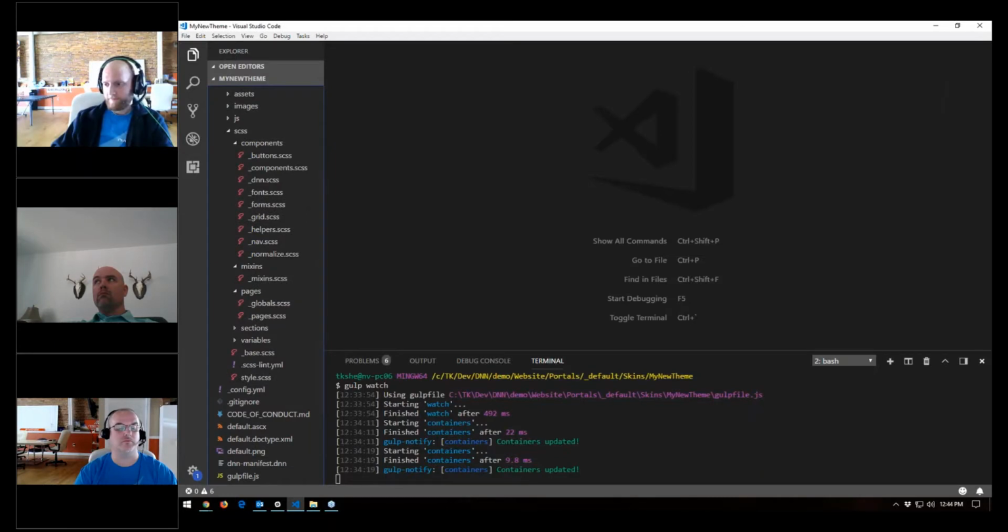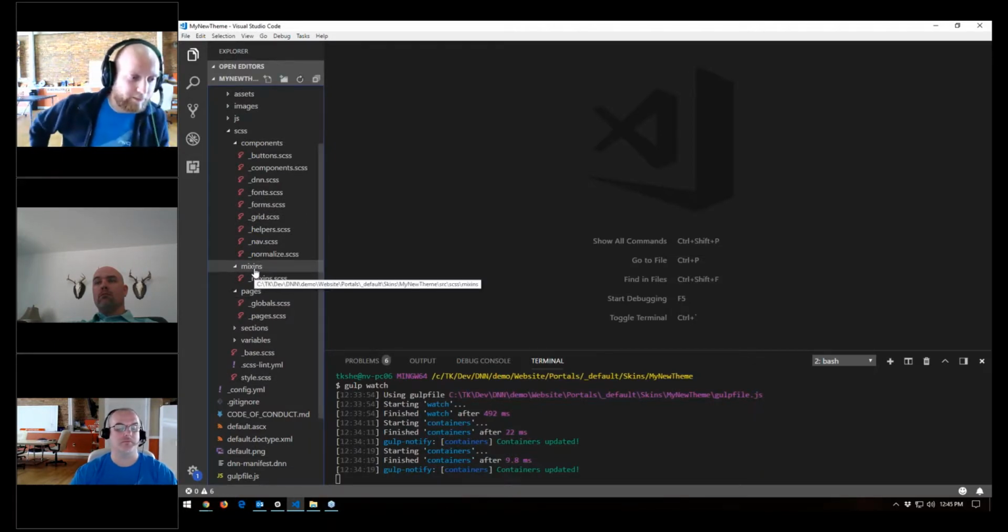All right, now let's talk a bit more about Sass, and I'll cover some of these things that I jumped over real fast. I want to touch on Sass quite a bit because this is an advanced look at DNN theming and a core aspect of why we built NV Quick Theme. It allows for rapid CSS development, better organization, and it has a lot of powerful tools at its disposal. And I'll cover some of the aspects.